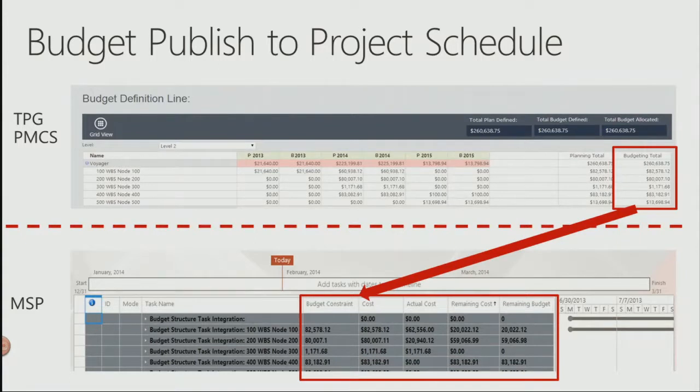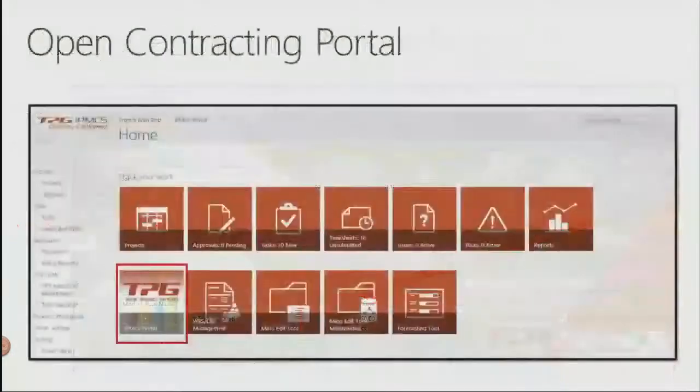You could take those budgetary constraints, roll them back to your project schedule based on a budgetary node. And then in the system, you can see these are my budgetary constraints. And if I'm doing costs and actuals, you can see how you're consuming budget within your schedule. So it's a very controlled process on how you're executing. Now let's get into the contract side.